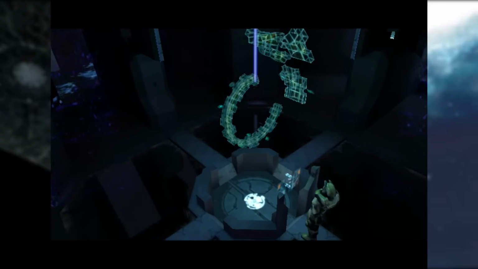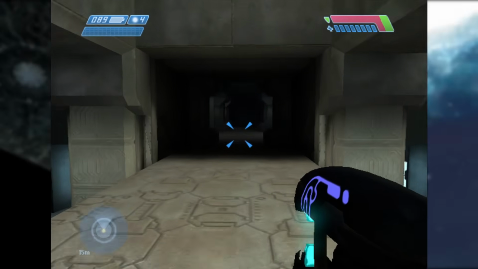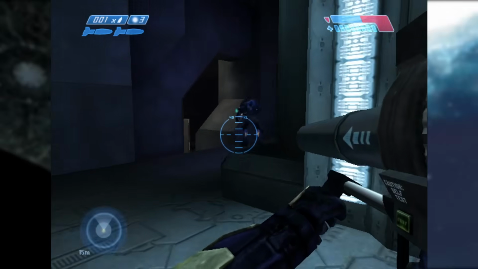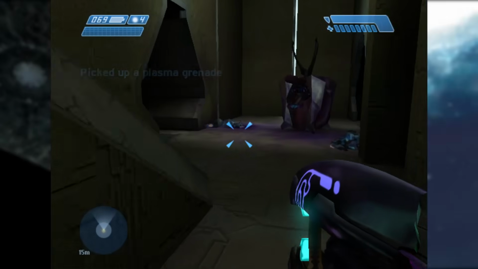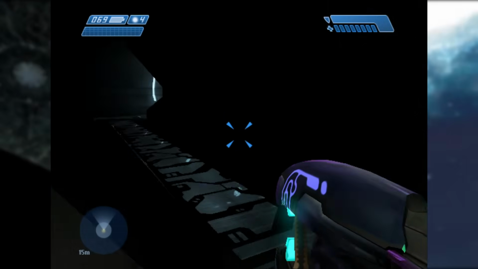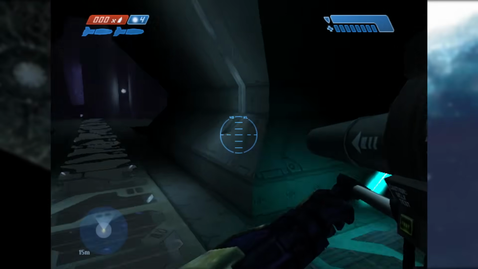Time for extract. The guide sends us up this ramp, and we have to fight our way back up to the top. The next room is awash with aliens, but a well-placed rocket can make things easier. We're told to get back to this area, but beware, there's a commander elite with a plasma sword waiting and the hallway is close quarters.